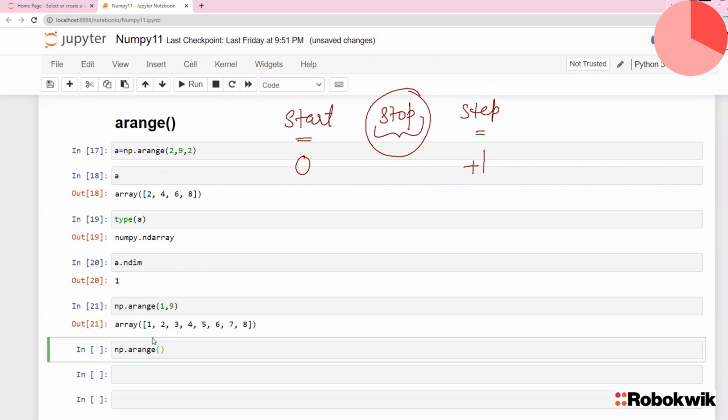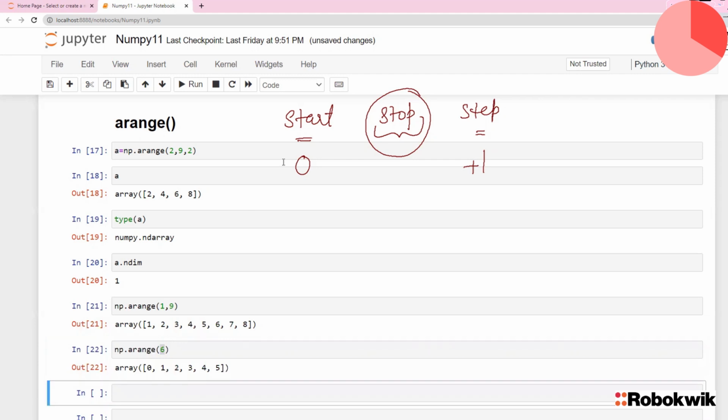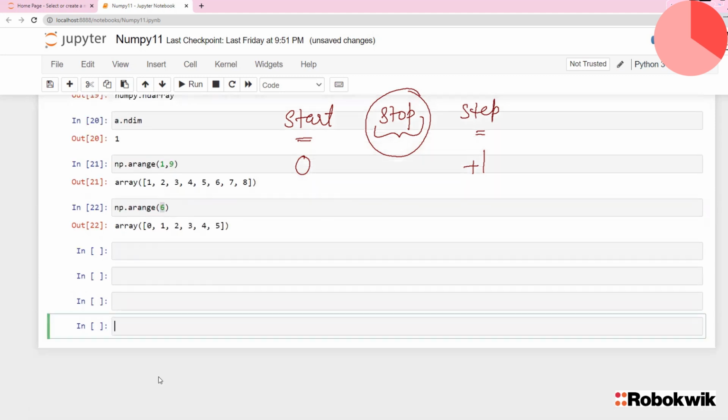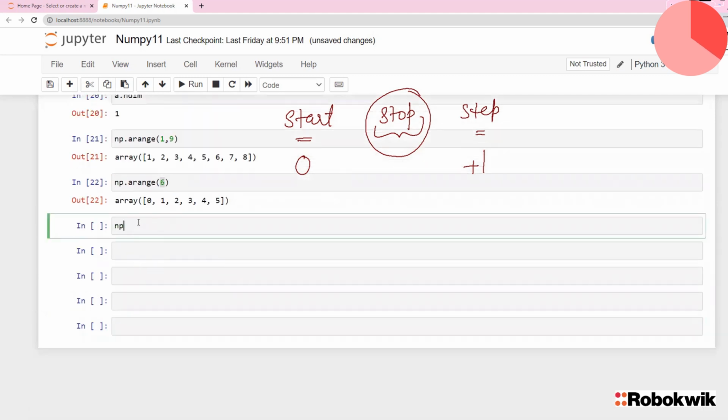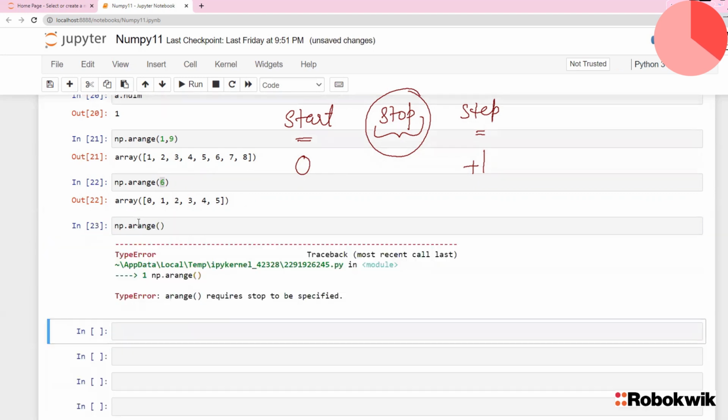np.arange, I'm using only 6. I'm not giving any start or step value. I'm just giving one value. By default, the interpreter understands this 6 as the stop value because that is mandatory. So it starts from 0 to 6 minus 1, and step is +1 by default. And suppose I'm using np.arange and I'm not giving any value here, so it generates an error.